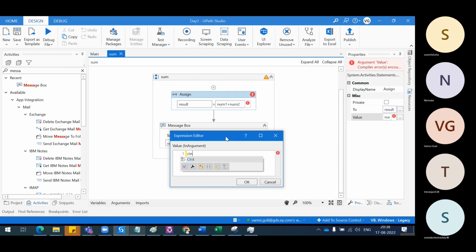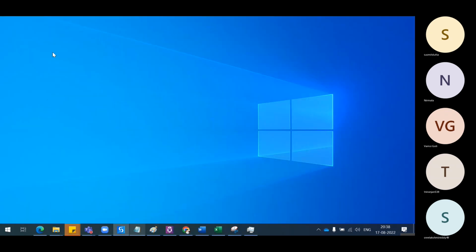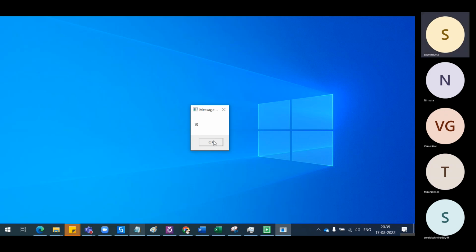You need not have any coding knowledge or any programming background. Just remember the syntax CInt and say number one. That's done. Your string is automatically converted to an integer. Now you want another CInt to convert the second number, which is number 2. So CInt converts a string to an integer, and again another string is converted to an integer. Now your number is in result. Now you have this 5 and 10. The same concept. If I run it, it should throw you 15. Is that clear? Yes, or does anybody have any problem?